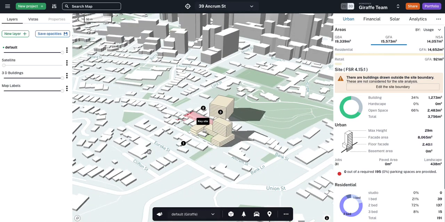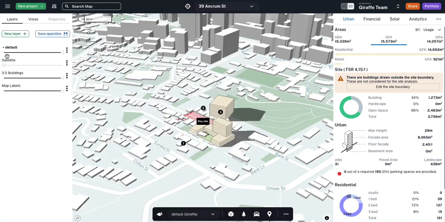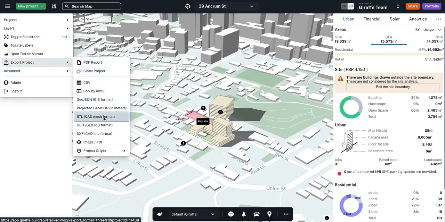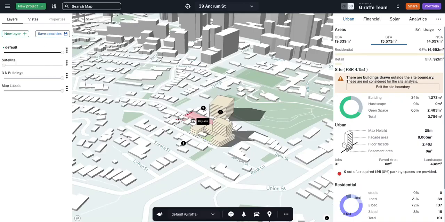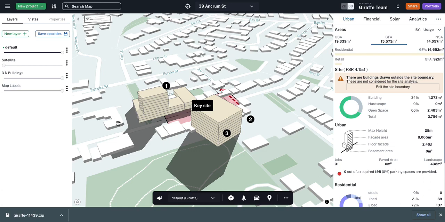So hopefully that shows you some of these steps, how they can be powerfully done, and how they can actually be rolled out to the organization. And then the final thing really on the beautiful report is you just export it. You just export this thing, to go to the rendering folks. You want STL meshes. If you need Excel, you can export to Excel. And that's how it works. So you go into the specialist software for that final report. But by that point, the design's really locked in.